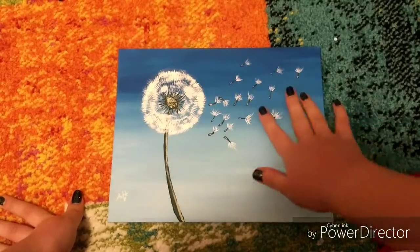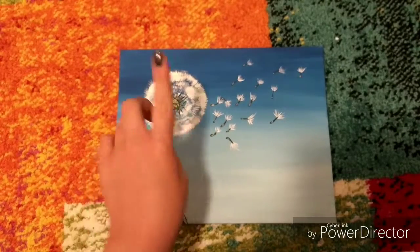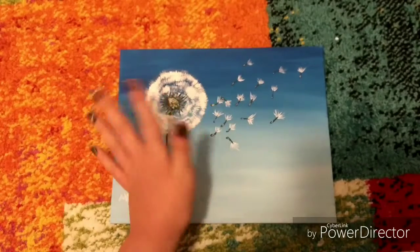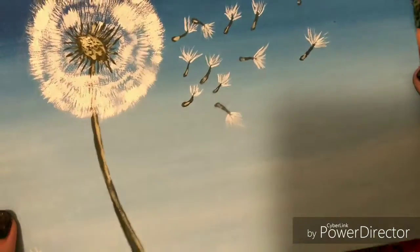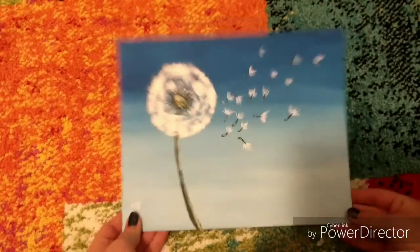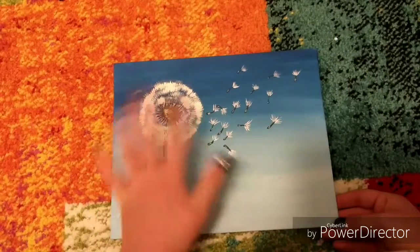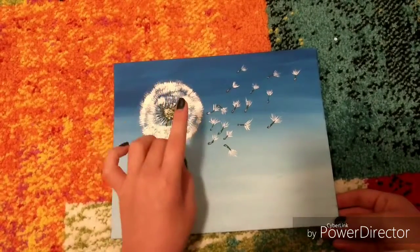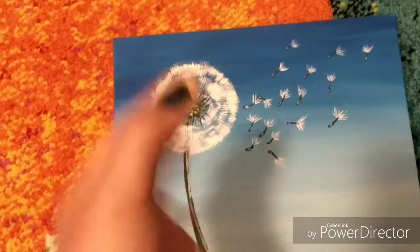This next one I also really like because it's one of those realistic ones that didn't take too much of my time. I love the background because I love blue — blue is my favorite. If you can't tell, it is a dandelion. Tell me — does this turn into the flower or does the flower turn into this? I don't know. But I love all these little detailed things, the little seeds falling off. This has to be one of my favorite paintings because it looks so realistic.